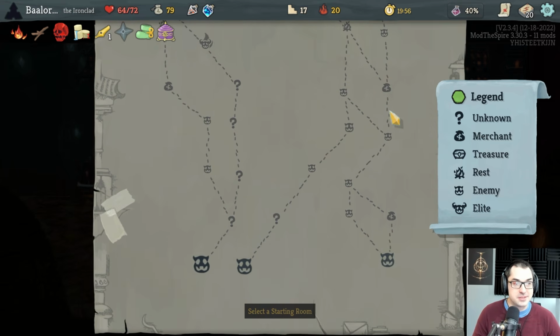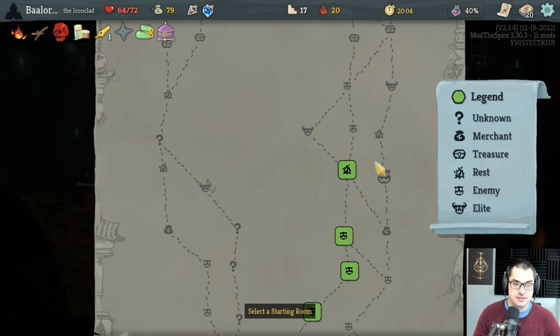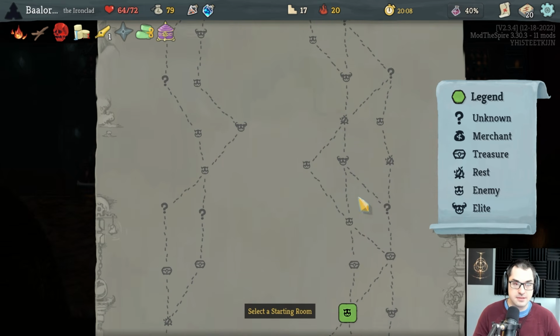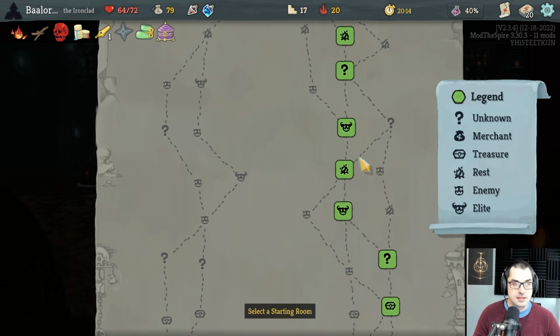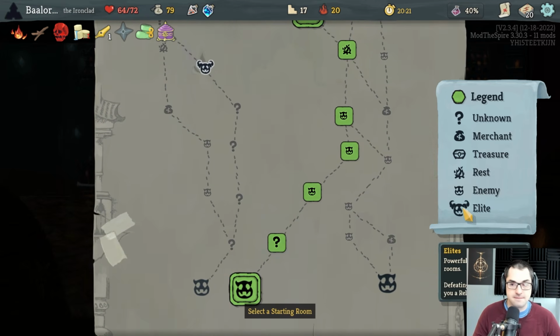Don't go this way. Do go this way? No, this way. Oh, wait, but I want to go to this elite, right? No. No. This one. Do something like this. That looks pretty good. Lots of rest sites between the elites to make things comparatively safe. That seems good to me.